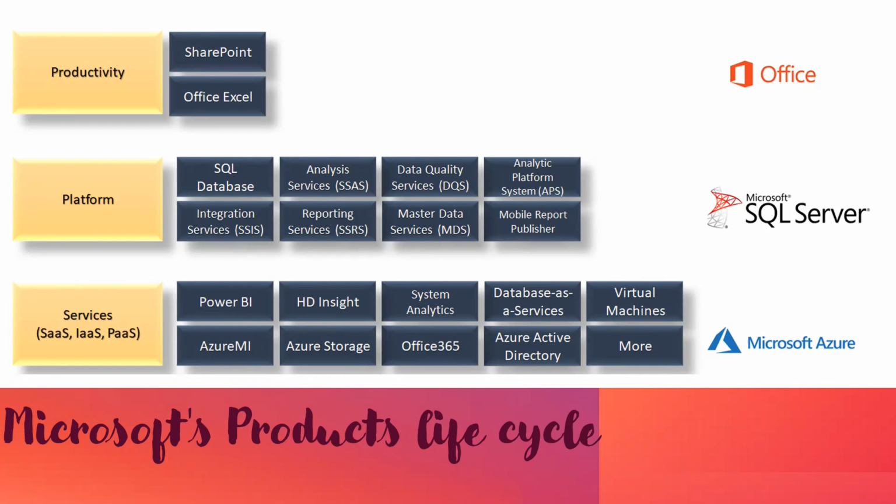Okay, so coming to that, integration service. In on-premises, you will call it an integration service. When you go to the cloud, you will call it Azure Data Factory, Azure Synapse, Azure Fabric. So in on-premises, you will call it an integration service, SSIS. But when you go to the cloud, the names are different, but the concept is the same. This service is completely like a data warehouse service, nothing but like Informatica.